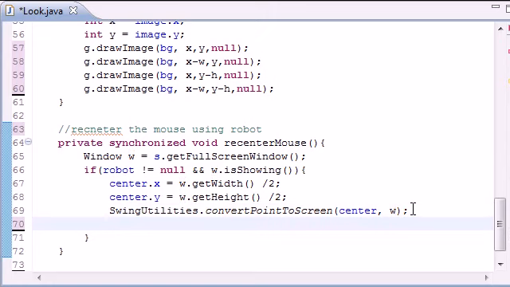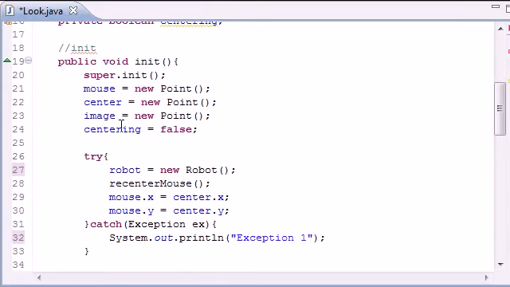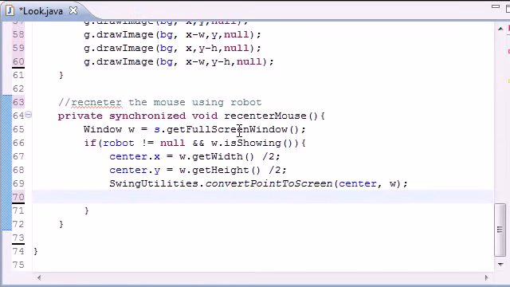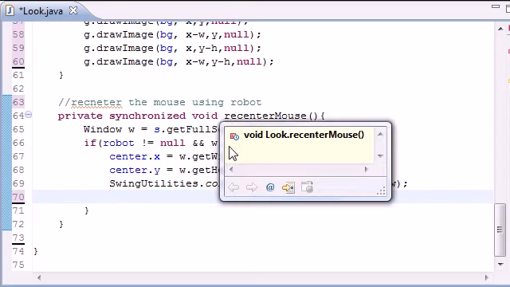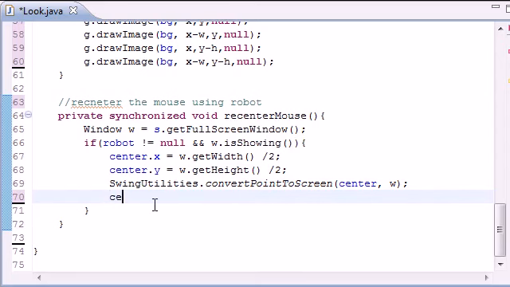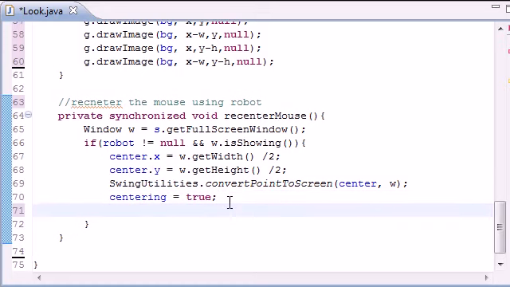That's all it is. And now what we need to do is remember we had that Boolean variable called centering, and it's set equal to false. Well, if we're running recenterMouse, then this variable probably is true. And by probably I mean it is. Centering equals true. Only when we're running this method is centering true, because if we're running this method, then our mouse is trying to center. So that's why we need to change that. And now, last but not least, that's embarrassing. We can use our robot.